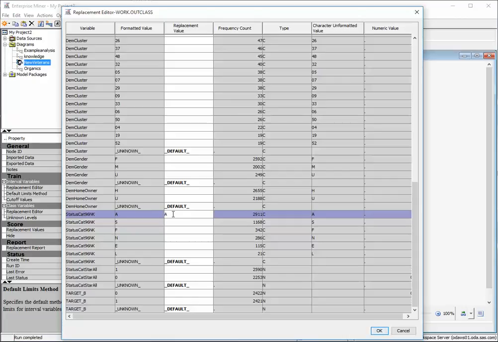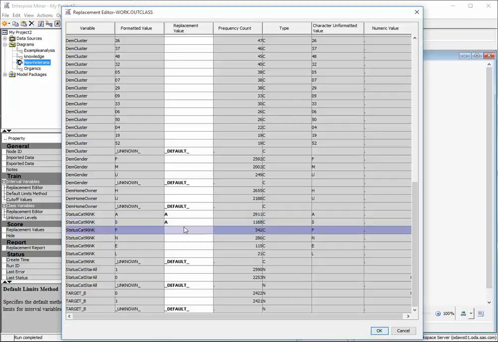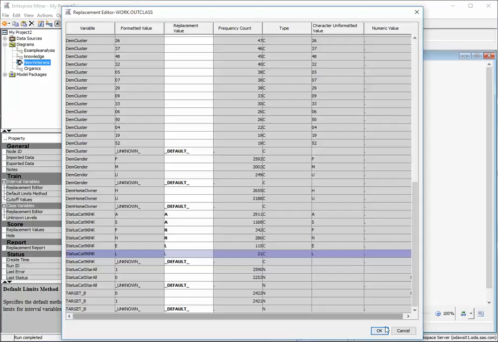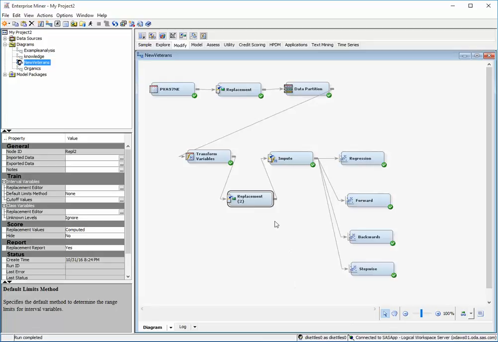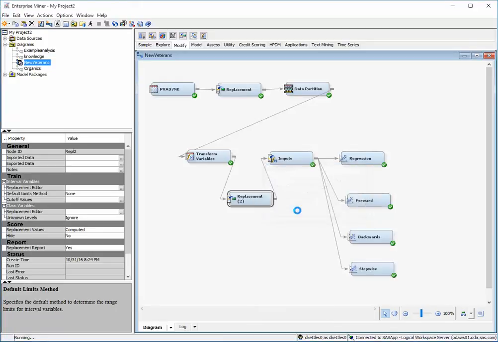I could have A continue to be A. I could have S now be A. I could have F be N, N be N, and this one be L and L, and really I'm done. Once I run this, it will replace the values and create a whole bunch of new ones.